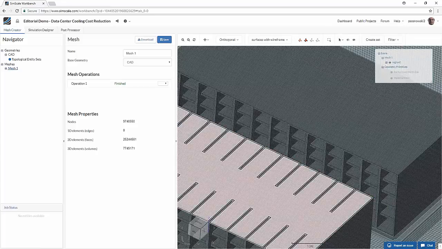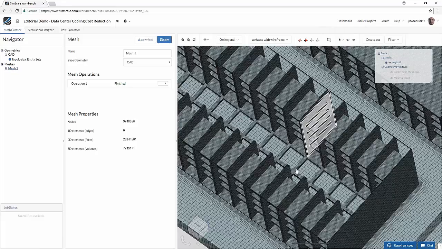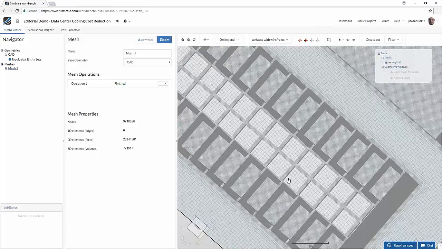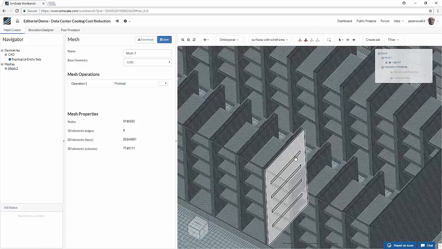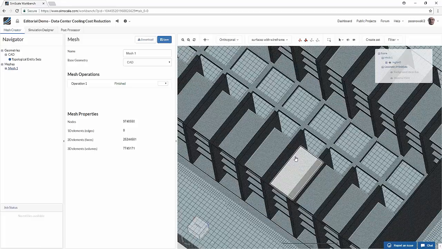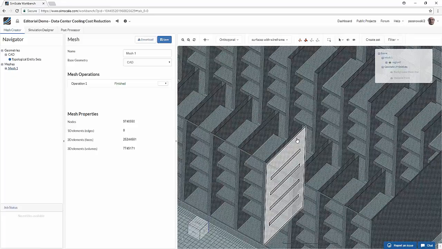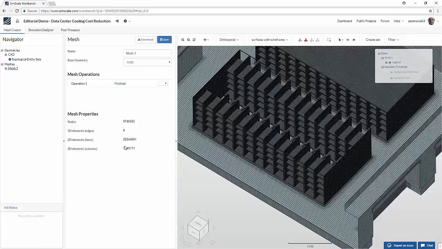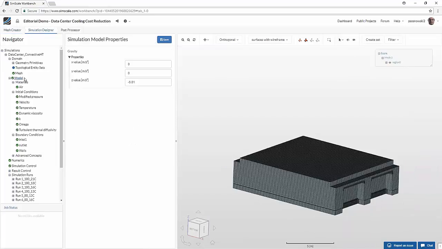Fortunately for this geometry, we made sure that the model is not complicated very much, and we will be using advanced modeling techniques that will mimic the presence of the more complex elements within the system. So we end up with a mesh that is around 7.7 million elements, which is relatively big. With this ready, we can go and set up a simulation.